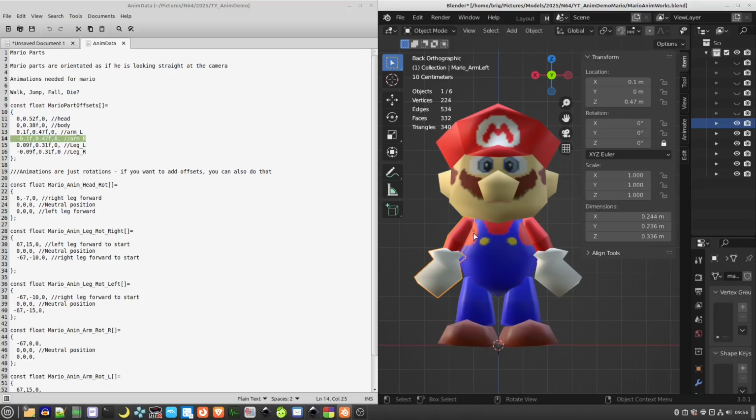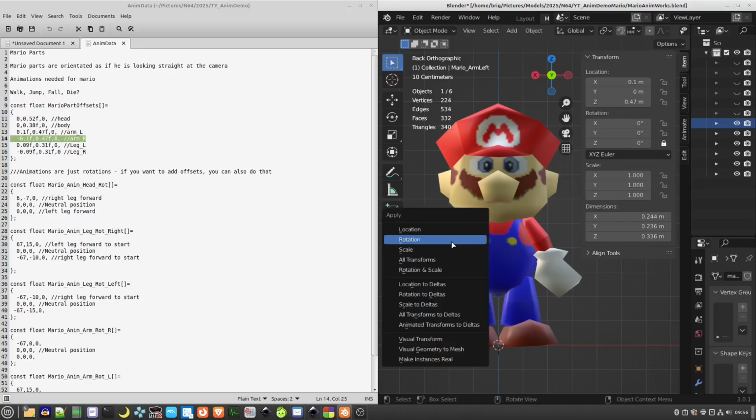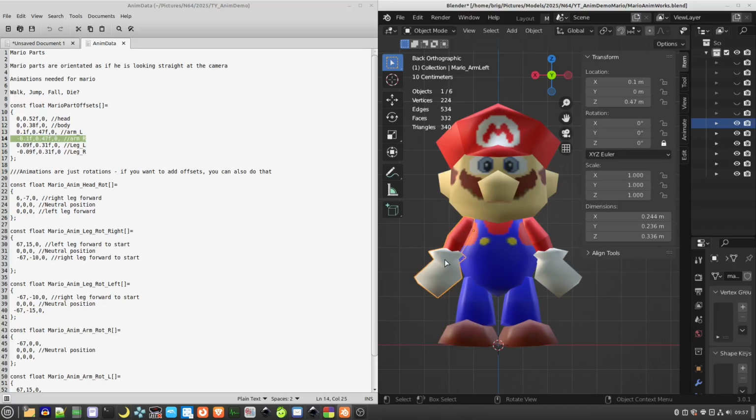So you'll need to set all of these angles up, and then press Ctrl and A, and then Rotation, and then that will apply whatever the default rotations are to your character, and then put that to 0, 0, 0. So you're kind of creating a base to build off of. And then once you've done that, you can then decide what animations you want your character to have.